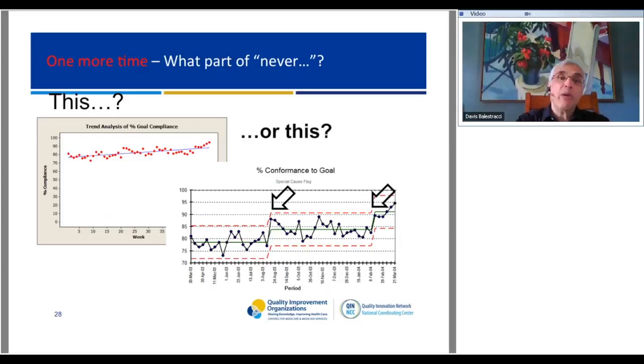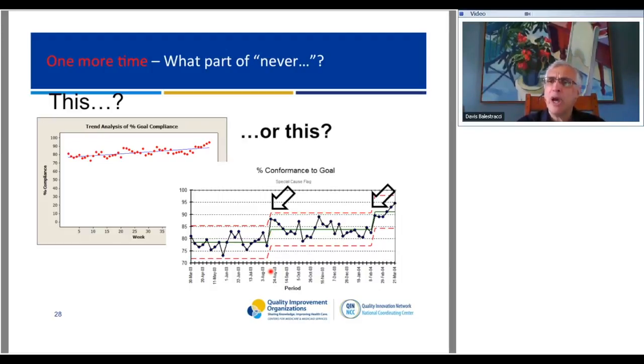This is a true story. Somebody once gave me this graph and put in a trend line to show their improvement. And yes, they had the scale from 0 to 100. I took their data. Now, here's their data presented as a run chart. Now, notice, do you see 2 bumps to the needle? And I plotted the data, and I went up to them, and I looked at this data. I said, what did you do there?